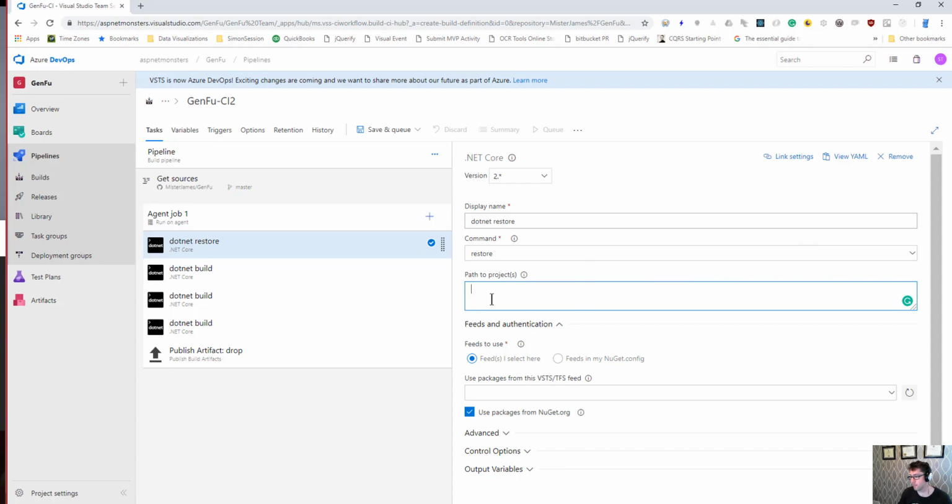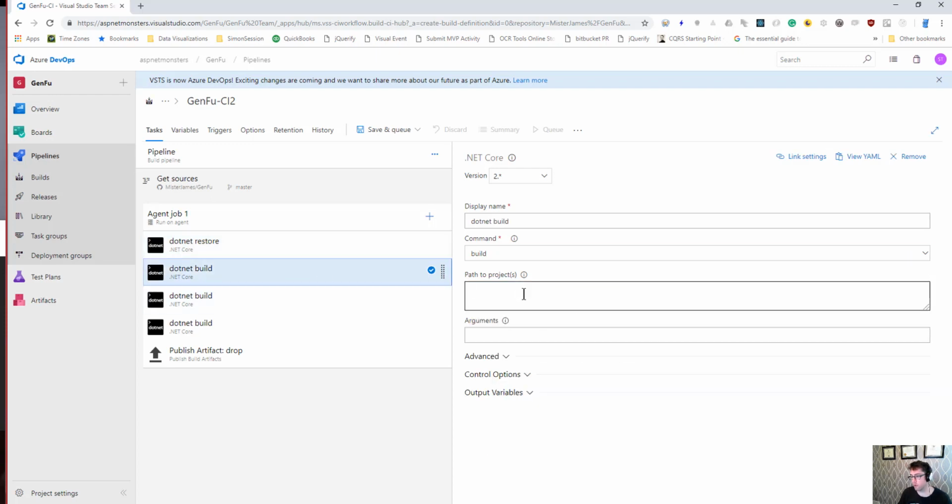Yeah, so the path to your solution file. So this is, I think, source slash Foo.sln. Yep. Okay, so then we want to do a build on the next one. Yep. Same path. And for the build, you're going to want to give it a couple arguments here. I think minimum the configuration.